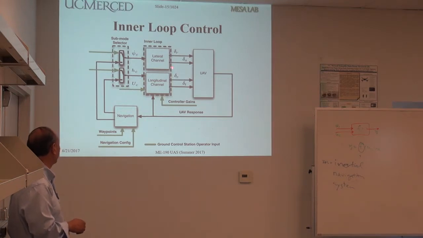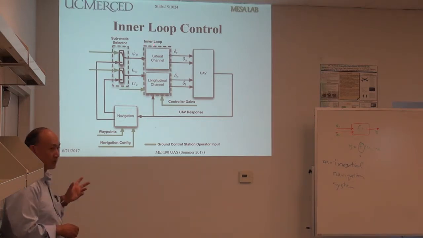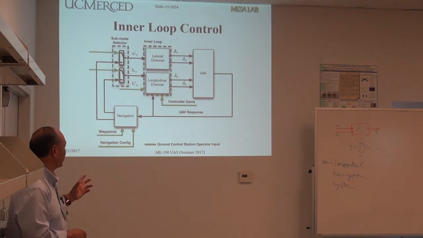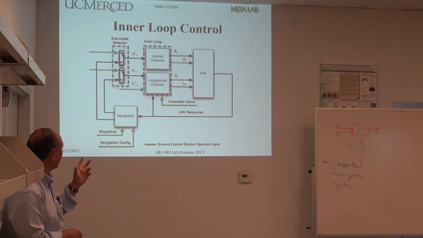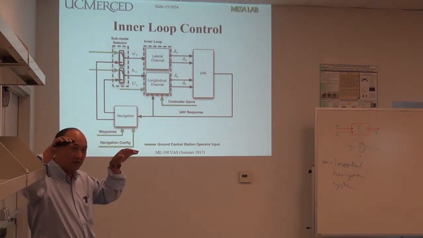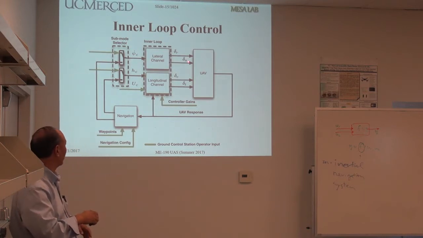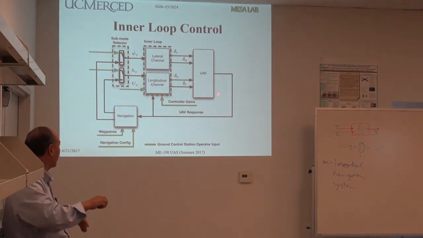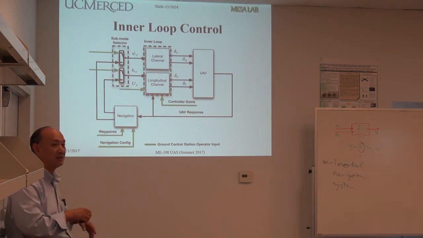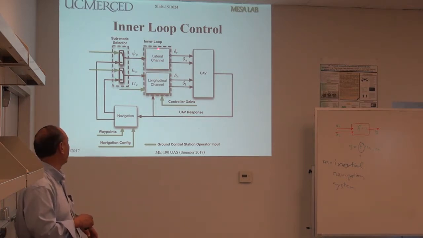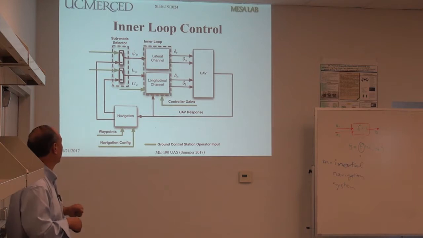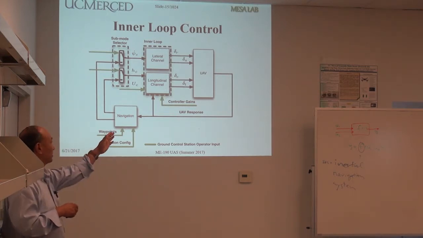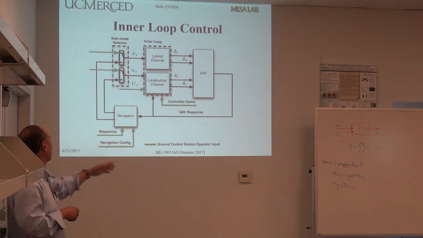So this is called the inner loop. Inner loop control generates all those servo signals: delta R, delta A, delta E, delta T. These are the servo reference signals. You should turn your aileron this much angle. If you turn too much, you will come back and correct this one again. So this is called inner loop control. Remember, we have lateral channel and longitudinal channel. What's the heading angle and what's the rate of yawing?